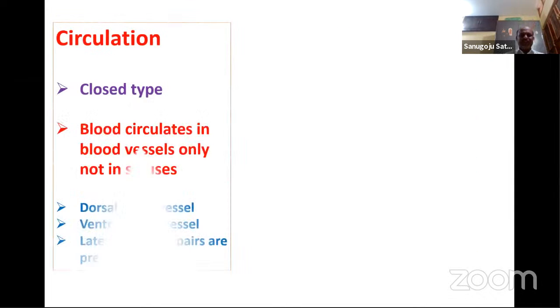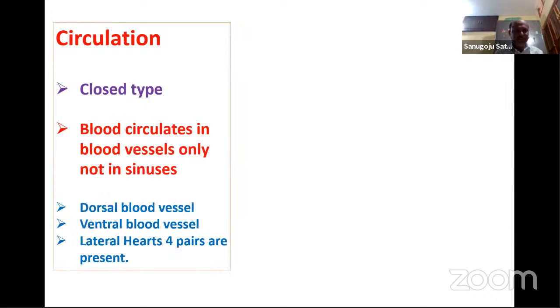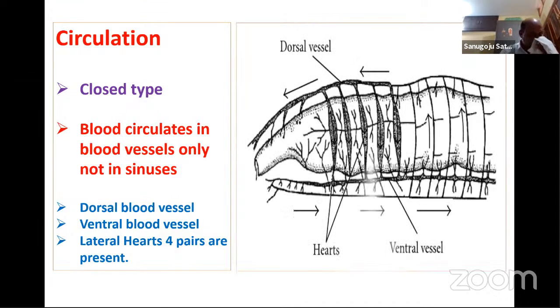Then after that, one more metabolic activity is circulation. Circulation, in the sense, circulation in Perithima. Actually, circulation seen in Perithima, the dorsal blood vessel and ventral blood vessel play a vital role here. The dorsal blood vessel is very thick, with which only we can identify the dorsal side. Dorsal side is this one. The dorsal blood vessel plays a vital role, in which the blood flows from posterior to anterior.